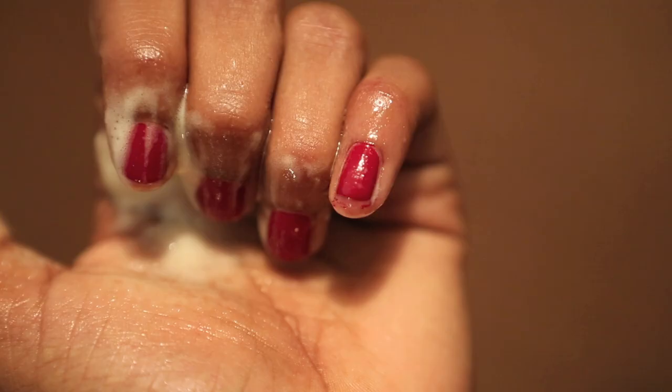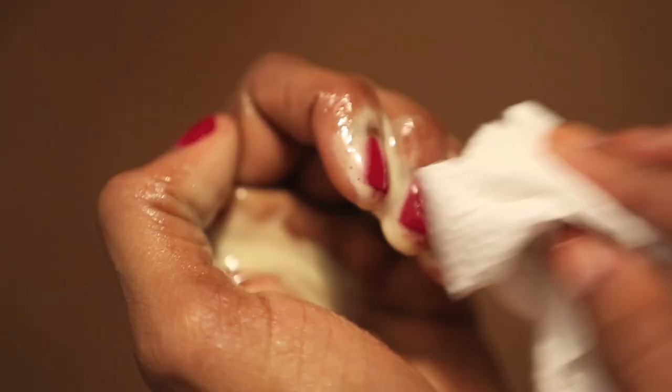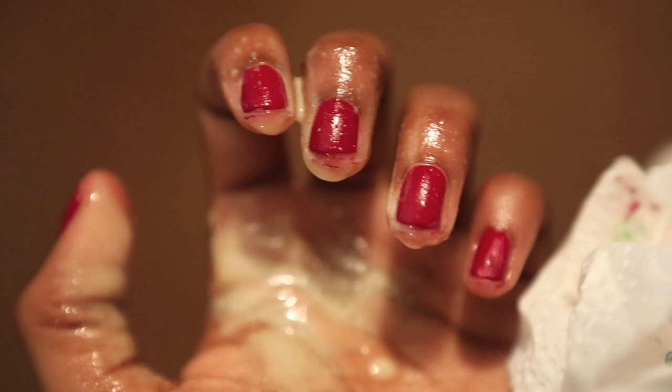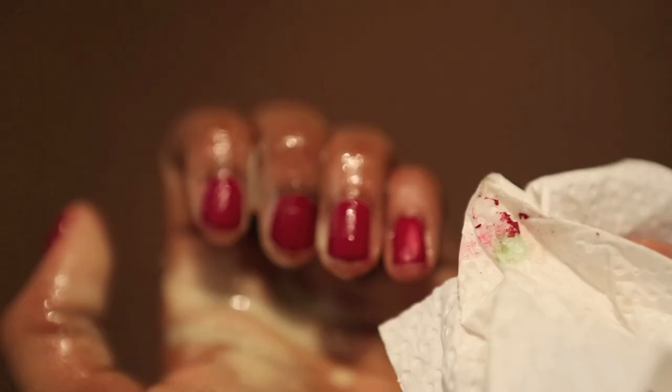Now I'm pressing on it with my finger to see if it moves around or feels wet, and again, we're good. Now I'm swiping at it with a paper towel, and after I do this on closer inspection, I see a few dents here and there, but nothing major. Now I'm going to wipe at it a little bit more intensely with a paper towel to see what happens, and unfortunately some of the nail polish comes off.